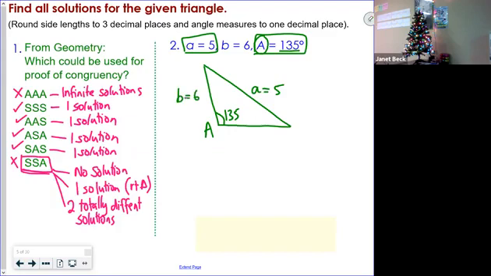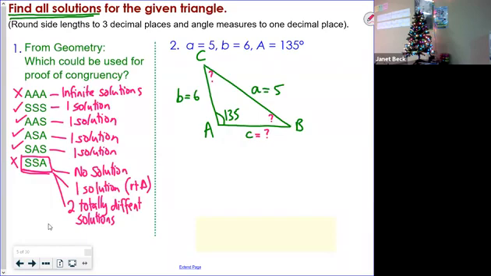So if that was side length B, across from it, this must be vertex B, so this must be vertex C, so this must be side length C. It's hard to tell with the C's which is an angle and which is a side length, just from the size of the letters. So find all the solutions for the given triangles. That means solve it, that means find all the missing lengths and all the missing angles. So we have to work out the size of this angle, the size of this angle, and the length of this side.